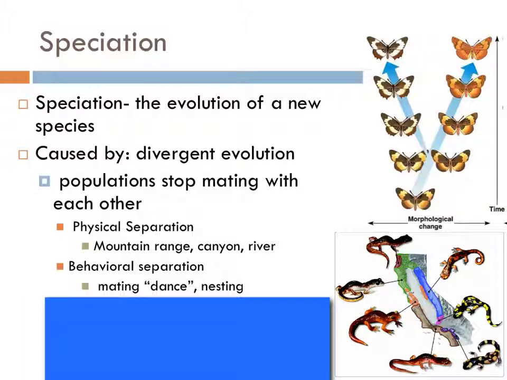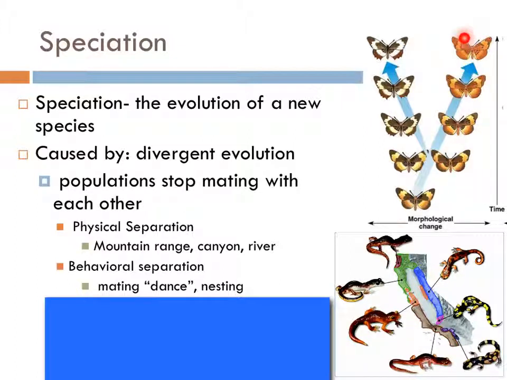The next way you could separate a population could be called behavioral separation. So this is when there's a certain behavior that is different that prevents them from mating. So for example, a mating dance, or the type of nest that they build. If the type of dance they're doing or the type of nest that they build isn't attractive to each other, right? If this guy is doing a certain kind of fluttering motion to attract the females, and this female is looking for a different type of fluttering, they're not going to mate. Okay, so that can cause some separation.